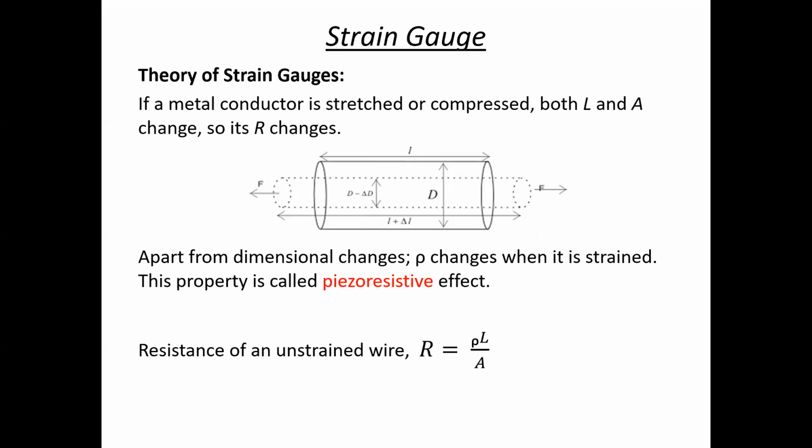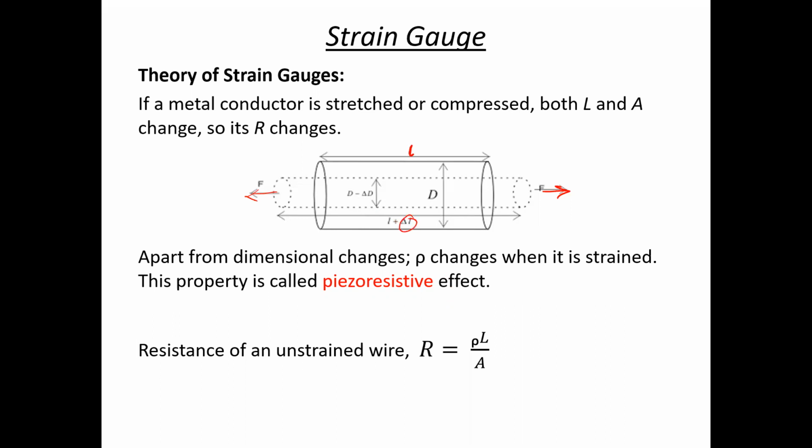In this cylindrical shape with the solid lines, we can say that this is representing a metallic conductor or metallic wire. In this wire, if some force or stress is applied in the longitudinal direction as indicated over here, its length will increase. If the length before applying the stress is L, after applying the stress its length increases by delta L.